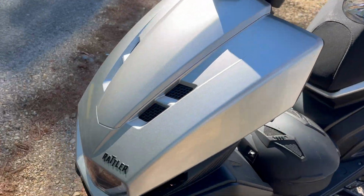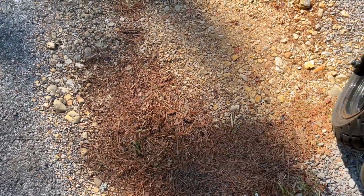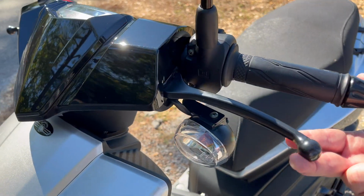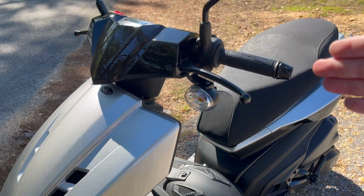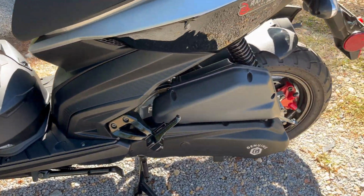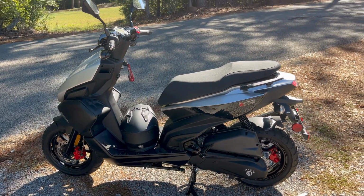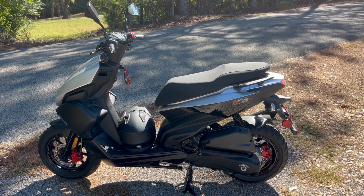It just doesn't know all the situations that you might run into, stuff like this. Very slippery. If there's a little patch of it, I might see it. I might need to brake and brake hard at that given point, but I also know what I'm doing and will be able to brake properly without something trying to guess what I need. The main point of this is that this has front and rear disc brakes, and they are probably the beefiest scooter brakes I have ever ridden. But there is no ABS, so note that.